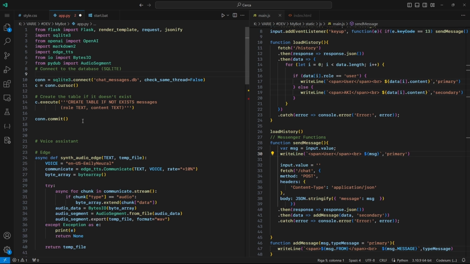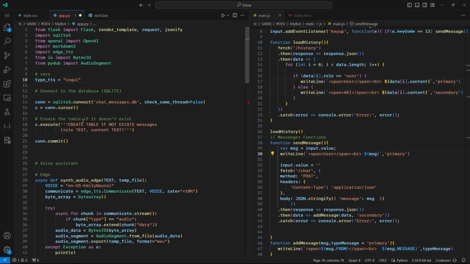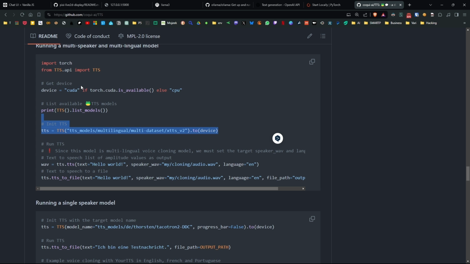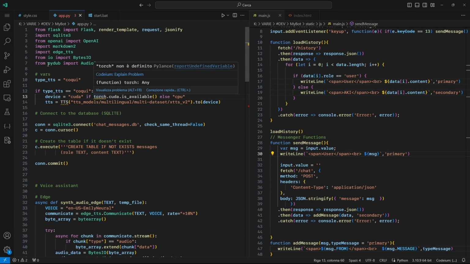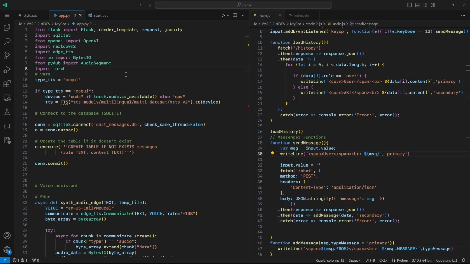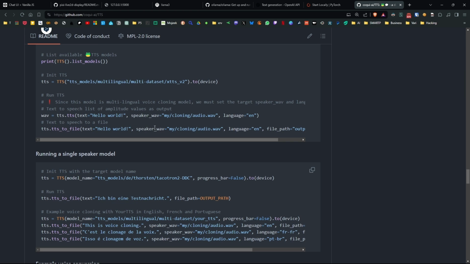First, we will load the Coqui model at startup so that it is ready when the bot starts. The first method we will implement is voice cloning.